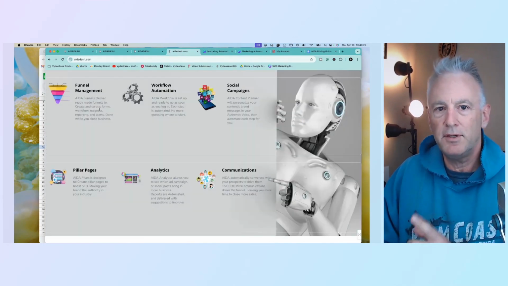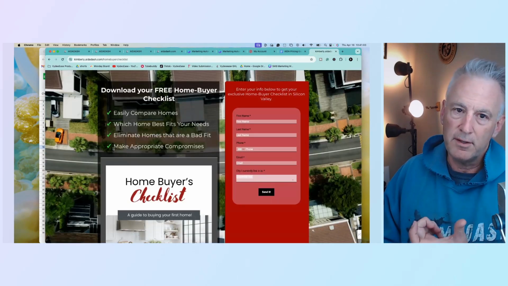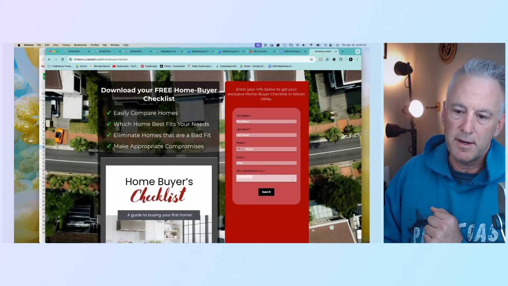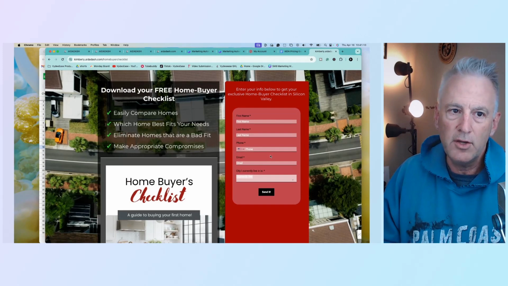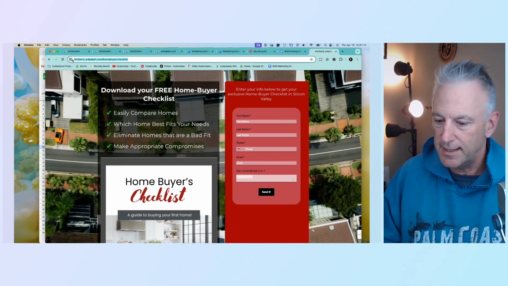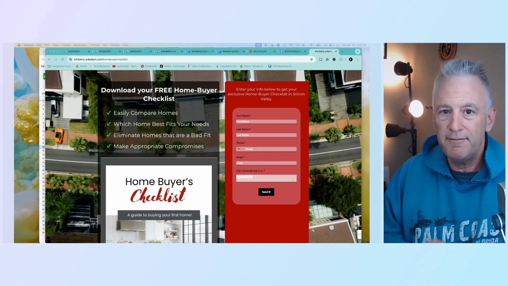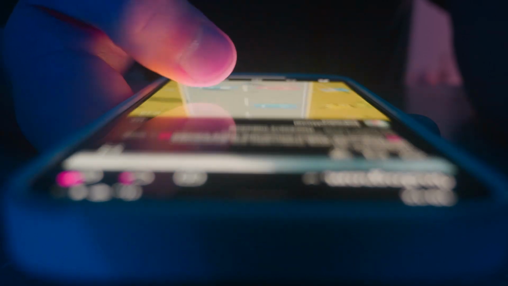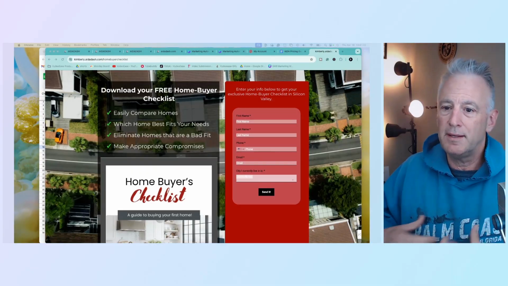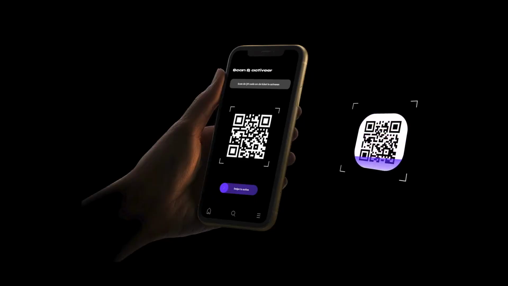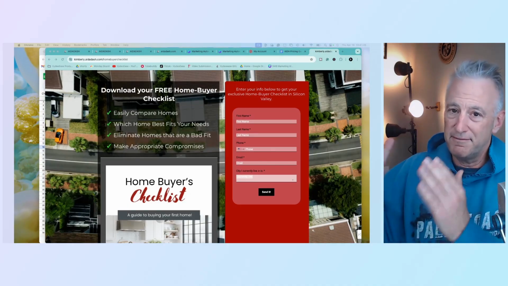What happens after you get into the funnel? So that's what the funnel looks like. It's all set up. It's all standardized. The whole thing, all you need to worry about is that little link right there. That's the only thing you should be worried about. If you're doing posts yourself, if you're creating ads yourself, if you're doing collateral or QR codes or whatever, we have all sorts of different funnels for you.